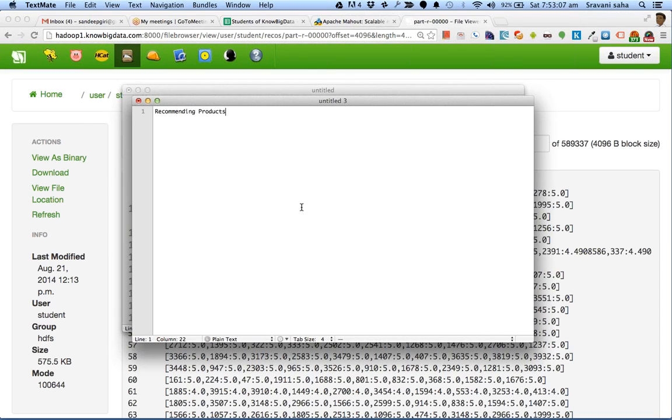Recommending products is a fairly straightforward process based on the user's history of visiting things. So what we can do is: people who rated this also rated that.